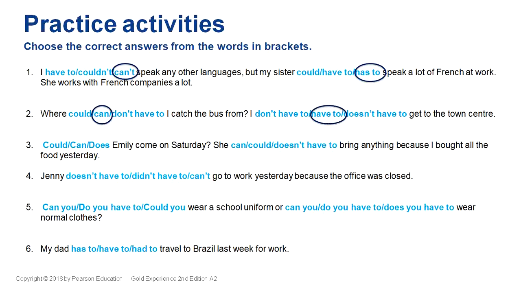Can Emily come on Saturday? She doesn't have to bring any food because I bought all the food yesterday. Jenny didn't have to go to work yesterday because the office was closed.